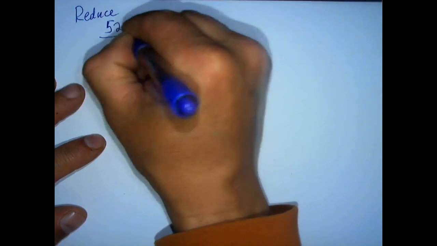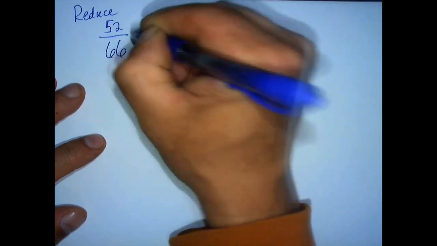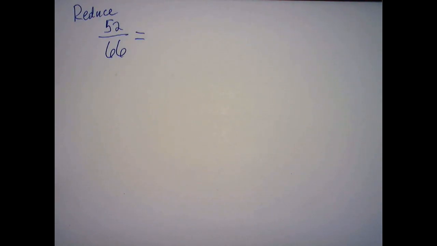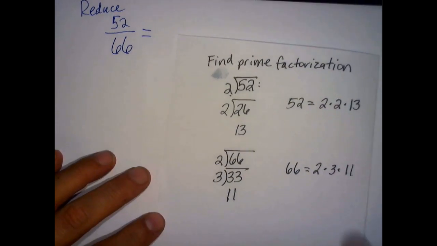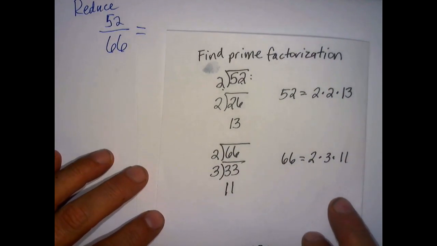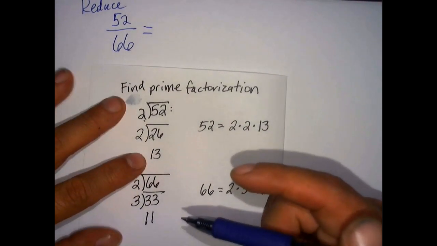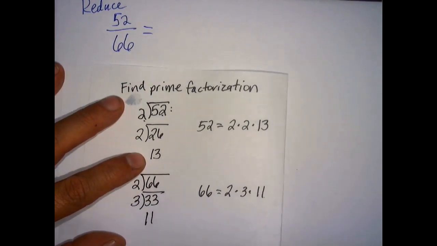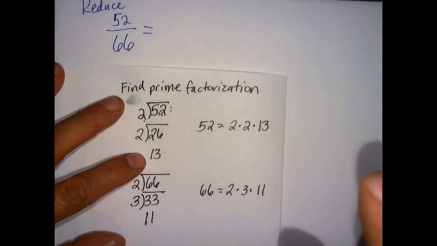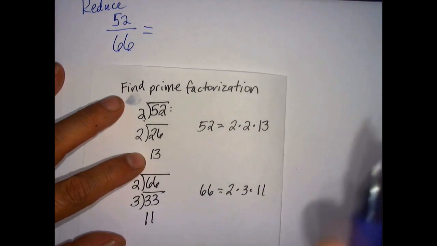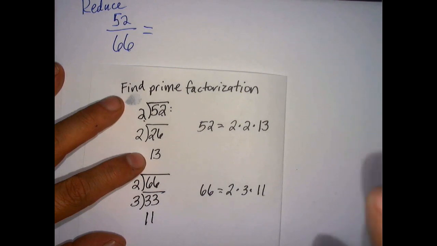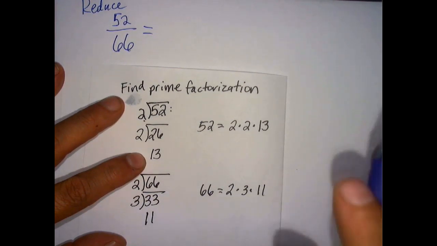We're going to reduce 52 over 66. If you were taking notes, you'd have these prime factorizations already. Oh, look at that! I was taking notes. So this is one way. Both of these methods involve prime factorizations. There are other ways to do this, of course, that are a little quicker. But if you struggle with reducing fractions, you can always step back to this method.